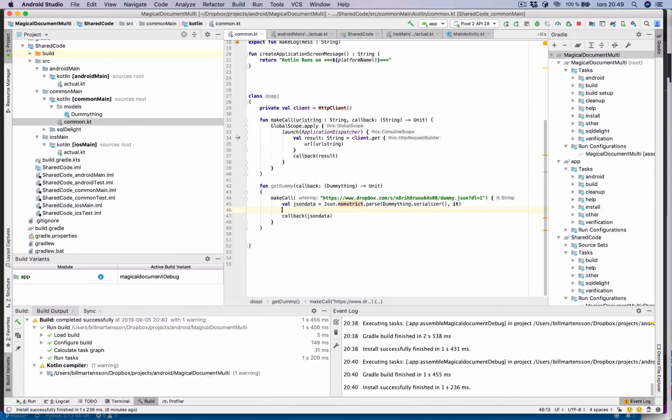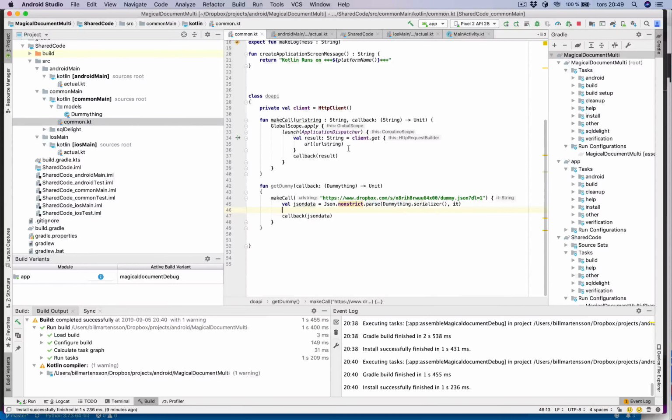So now we actually have here in common code to make a network request from a URL, get back a string, try to JSON serialize it into our own kind of object.